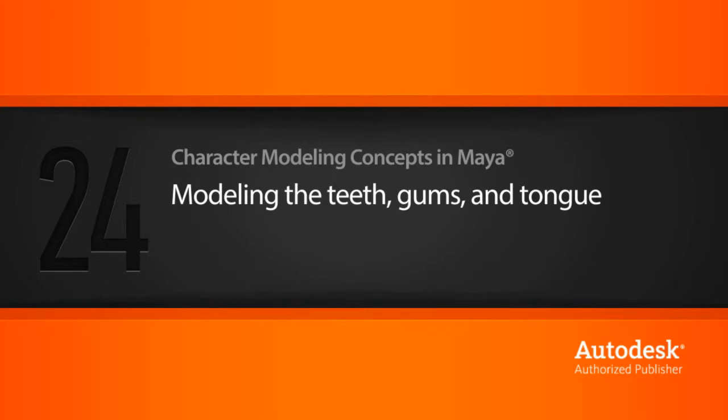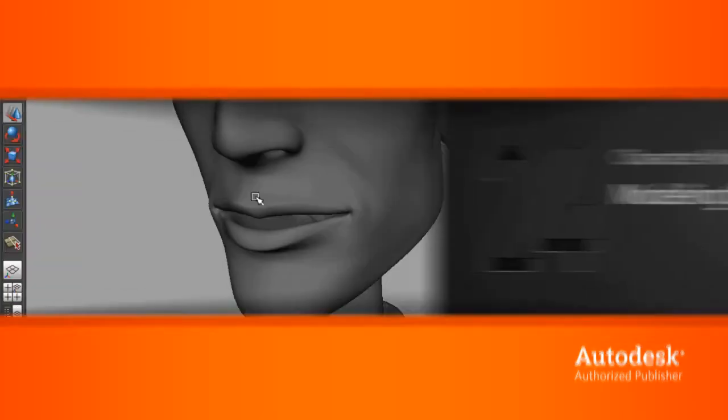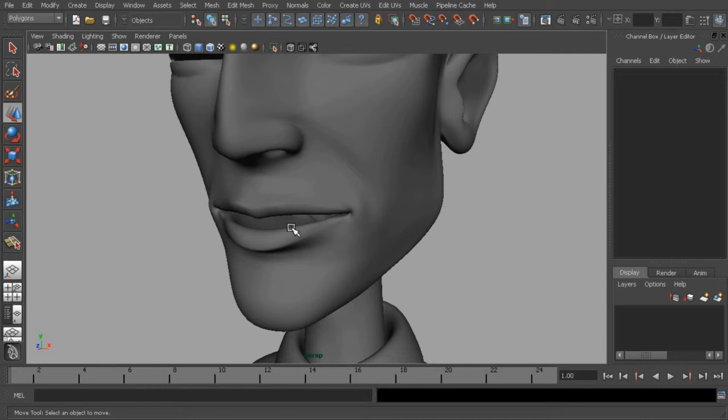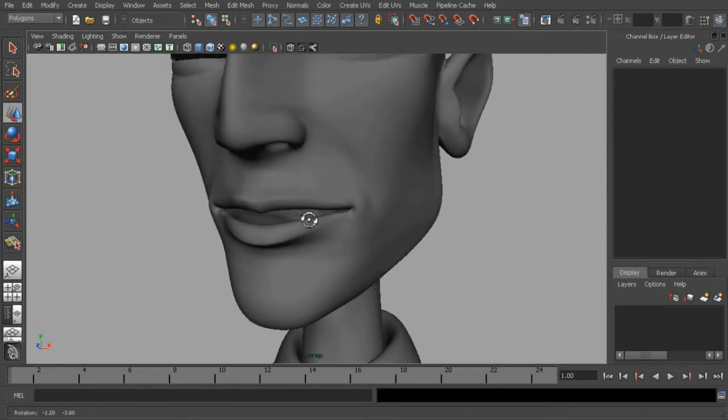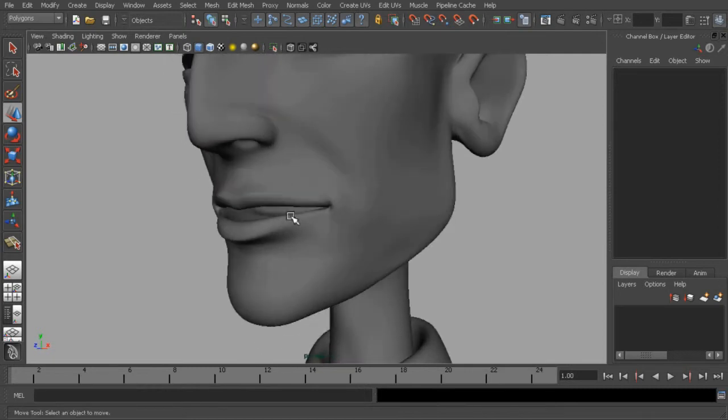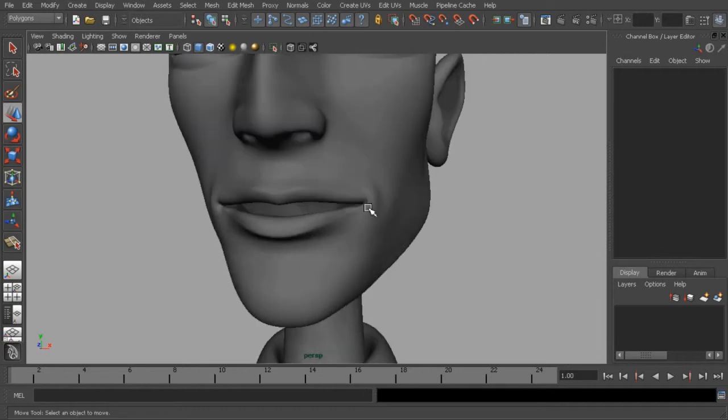Now that we've got the mouth bag set up, if we want to be able to open this character's mouth, and even if we're not going to do too much with the mouth, we want to have some teeth inside here. So we can use some really simple techniques to build a gum setup with some teeth. Let's build the gums first. We'll do the top, and then I'll let you go ahead and do the bottom. It's the same procedure.